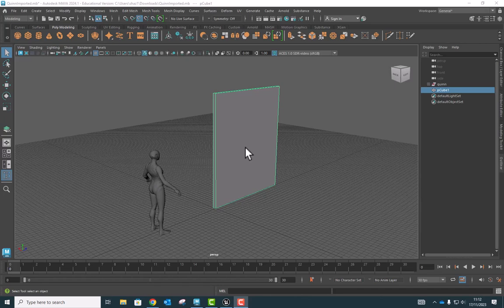You don't have to do walls as a cube squashed down, you can do them as a plane and just single-sided. I tend to do this if I'm having it as an environment that I can go inside and outside, just so I can see the two sides of the wall that I can apply different materials on, and also that little bit of thickness if I do need that.